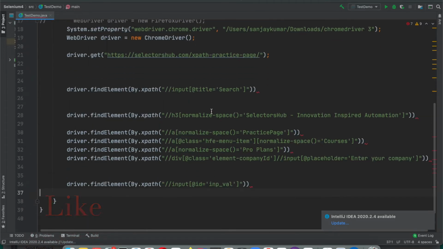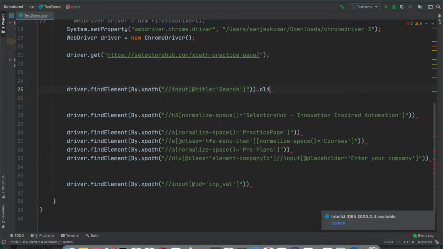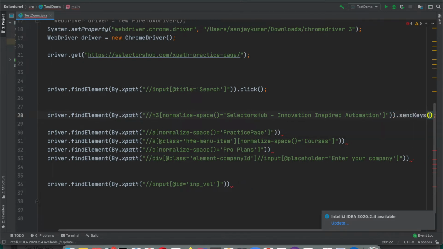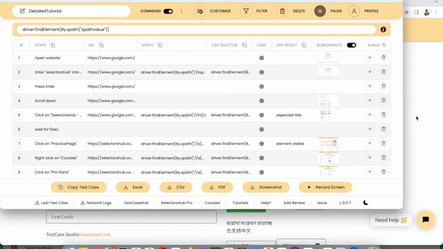And it becomes so easy. Now if you want to add a click method, you just add it. That's up to you. It gives you the freedom to add click, to add sendKeys, so that you can complete the automation script. So now you have these manual steps ready, and your XPath automation script is also ready.